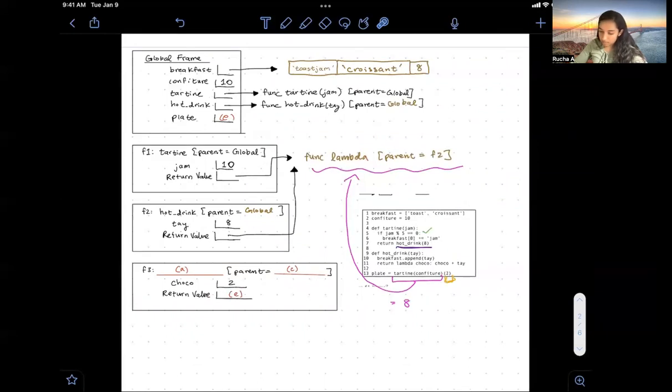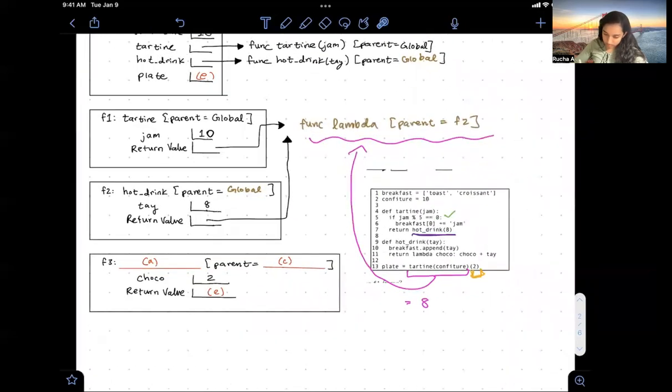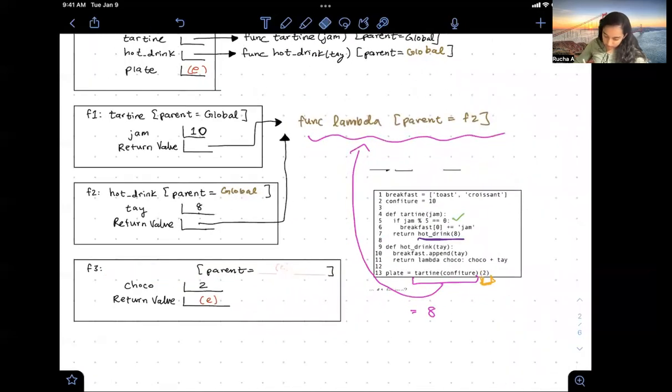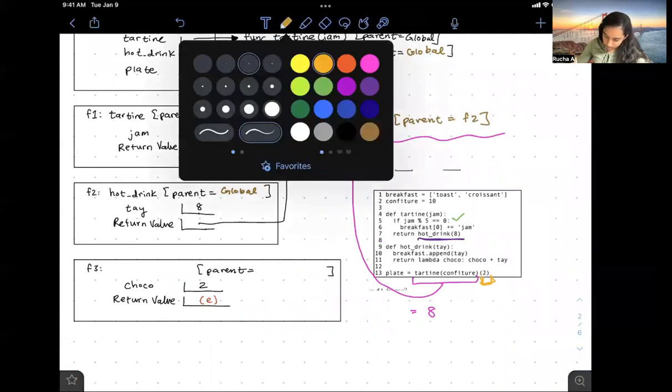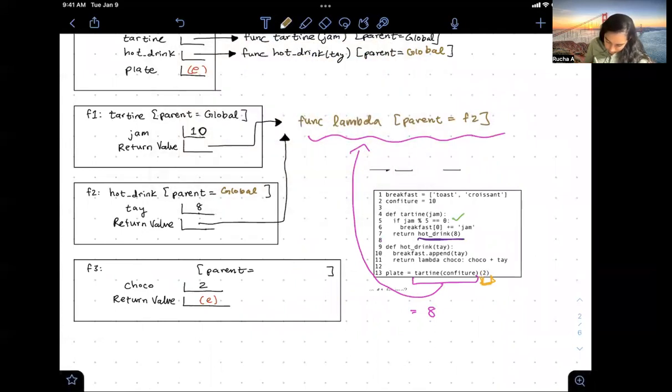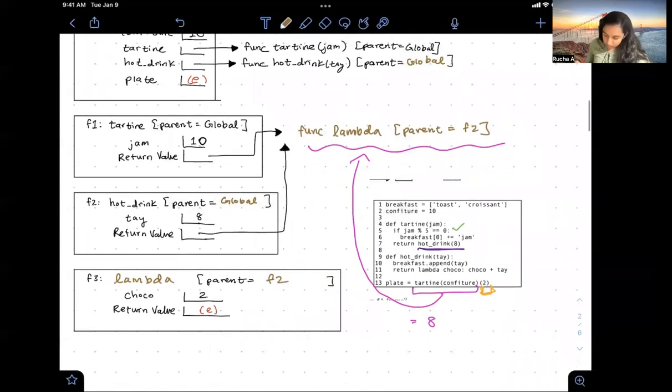So this 2 is acting as the input to the lambda function. So this is Choco, right? And we see that here. Let's also update this frame as well, just to help us as we step through this. And its parent is F2, right? So we see here, Choco is equal to 2, right?